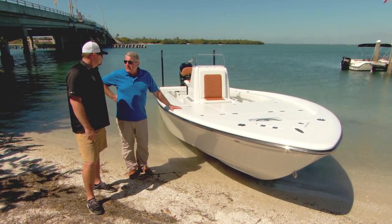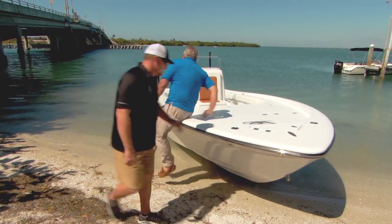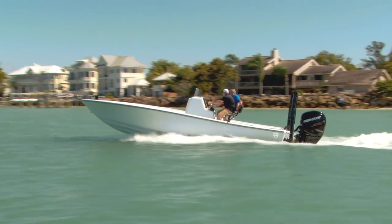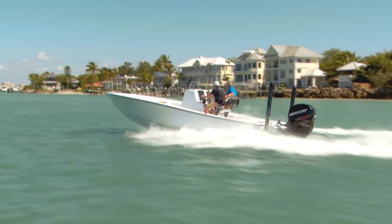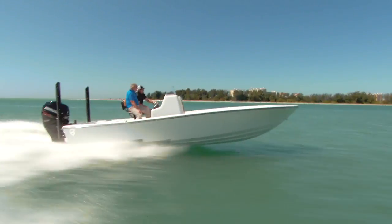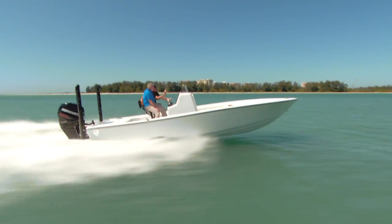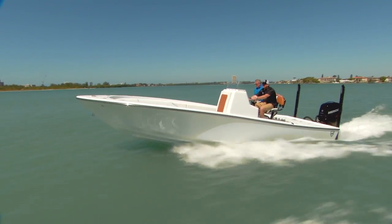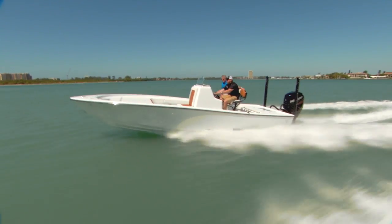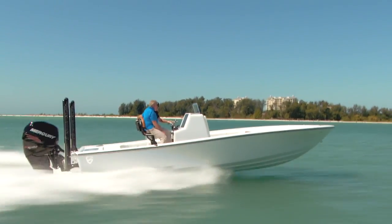So, Barker Boatworks' Kevin Barker humbly entertained just a question or two before encouraging me to step aboard and pull away from the beach. The wind was blowing hard from the south when we crossed Sarasota Bay on a westerly path, a path that would have slobbered saltwater spray all over most boats. I was stunned on my windward seat, watching the hull turn down spray and barely a mist touch my face. And for a 26-footer, the boat accelerated nearly instantly with so little bow rise. Top speeds are in excess of 60 miles per hour. These characteristics are all of a well-designed stepped hull.